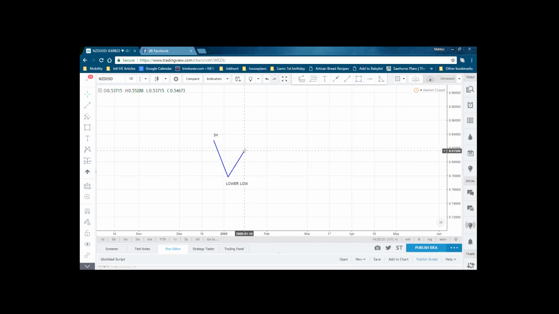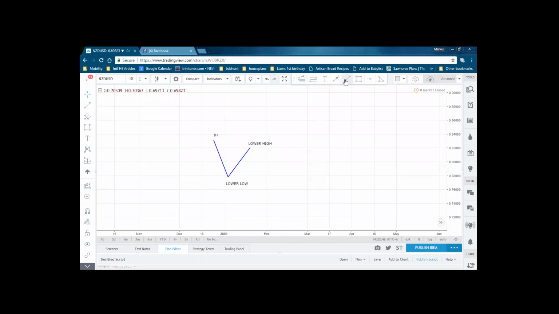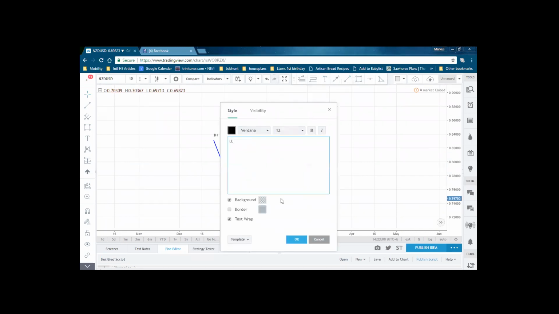And the market retraces to the upside. It's still a valid retracement as long as it remains below the initial high point. If it pushes past and breaks beyond the previous high, it is not a downtrend. It's not valid. So we have a lower high. Price then pushes back down and pushes past the previous low to form another lower low.